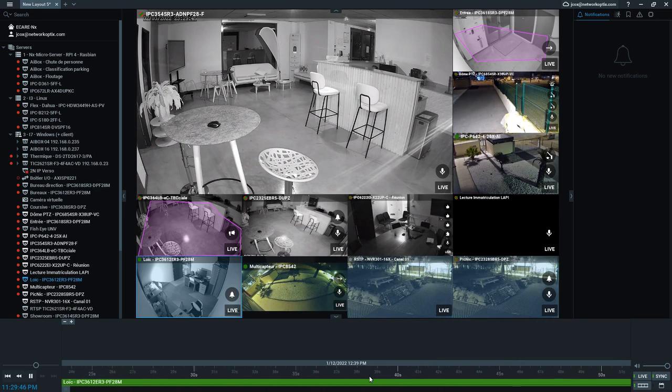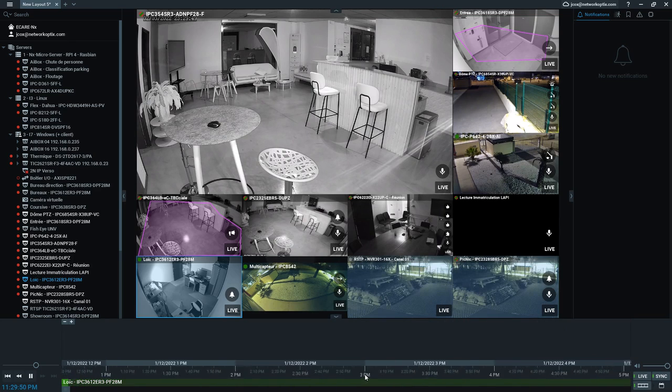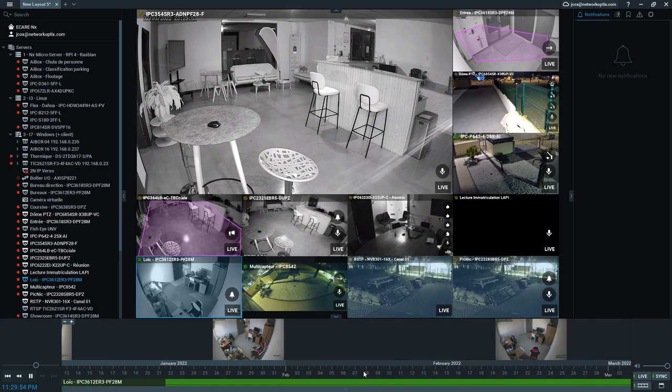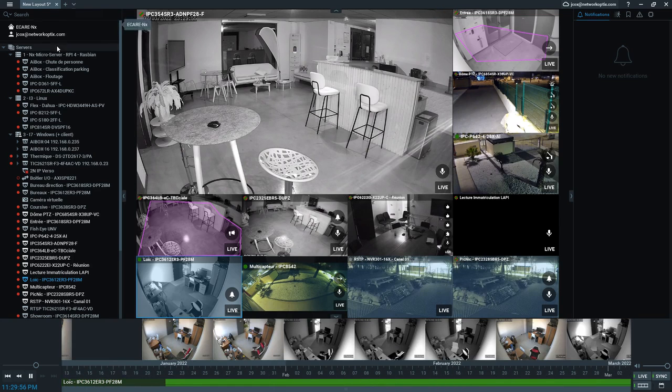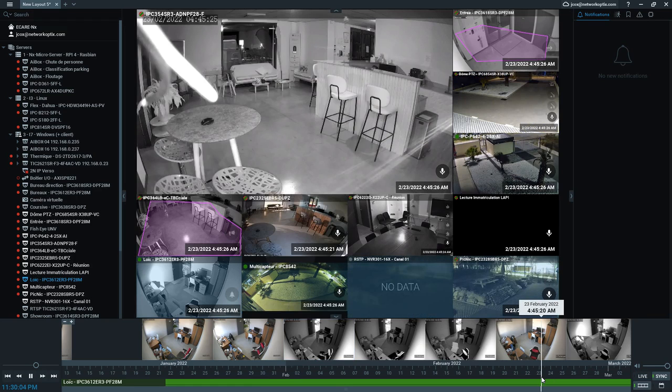So in terms of going into playback, we have what we call a single UI approach. Where a lot of platforms out there, you have to switch to a playback mode, or you have a live section, a playback section, and a settings section. Everything is done from this one interface. I have my timeline at the bottom. I can click at any point. All my cameras jump back to that point. You can see again, stressing how quick the system is. I clicked and instantly all the archive footage came through. There's no loading time or buffer times or anything.